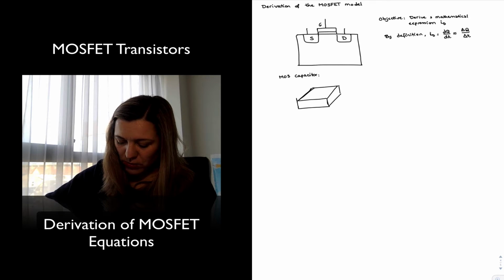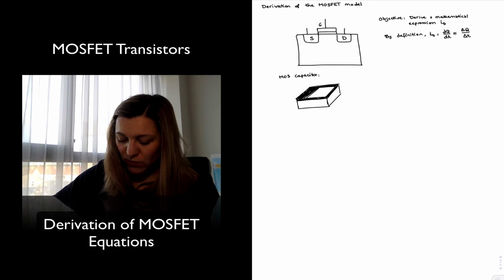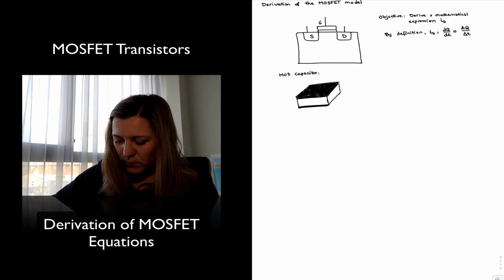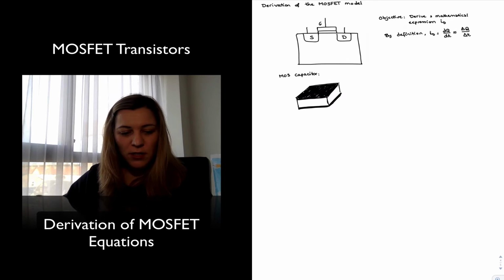And so that will be the silicon oxide, and then at the top and at the bottom, we will have two pieces of conductive material. At the top, we have the polysilicon or metal, and at the bottom, we will have the body or substrate, where we have induced, assuming we have applied the right voltage at the gate, an inversion layer, and so it becomes conductive as well. So I'm going to represent those with a darker color. Basically, that's our MOS capacitor. It kind of looks like a sandwich.